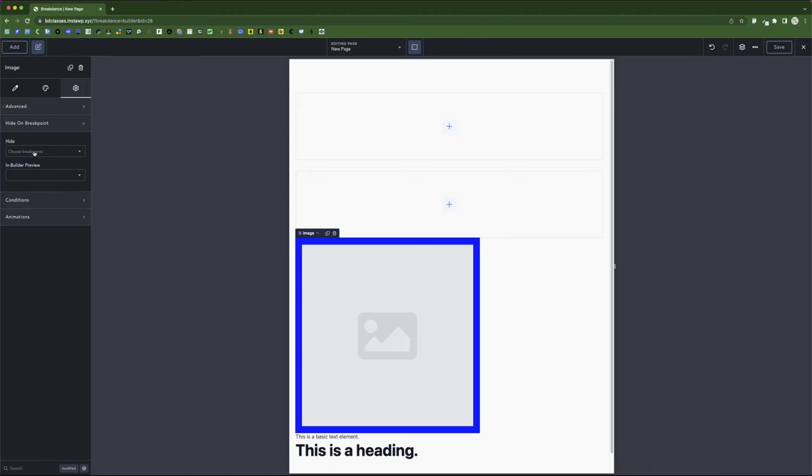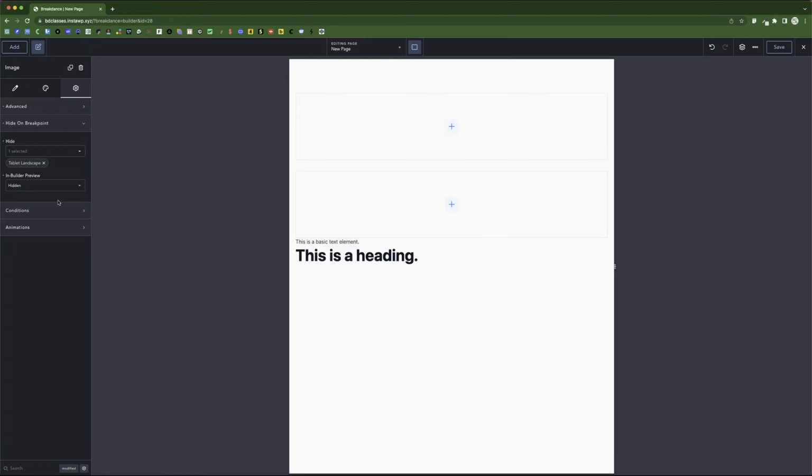So let's say we're going to say that when we are on landscape, we want this item not to show. You see right now it is showing, which sometimes becomes really confusing. But one thing that is really good in Breakdance is that you can hide it when it doesn't have to be shown. So it gives you more visually, you see like more visually the things that you are doing rather than just guessing how this is going to look.